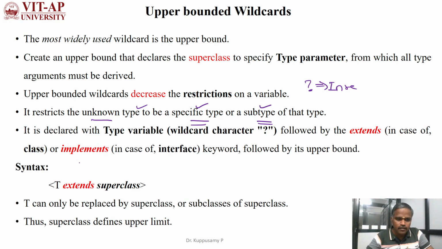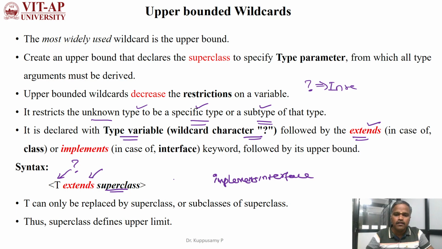For example, here we are going to declare the type variable using a wildcard, which is followed by extends. So here the type variable is there. To this type variable we have to use the wildcard, that is the question symbol, which is extending the superclass. If it is a class, we will use the inheritance concept, that is the extends keyword. Suppose I am using an interface name, any interface, then we have to use the implements keyword. So here, question symbol implements interface. Like this we have to use the upper bound wildcard.